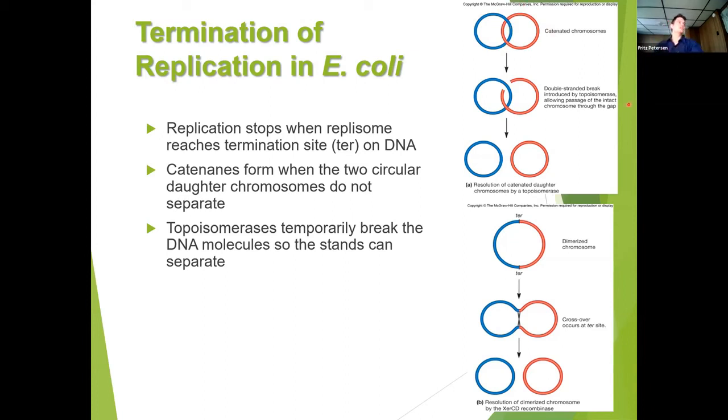So to solve this problem, because if this were to remain like this, the DNA wouldn't be able to separate into separate daughter cells, topoisomerases will temporarily break the DNA. You can see over there, it has broken open that red strand of DNA so that the strands can separate and then move into the respective daughter cells.